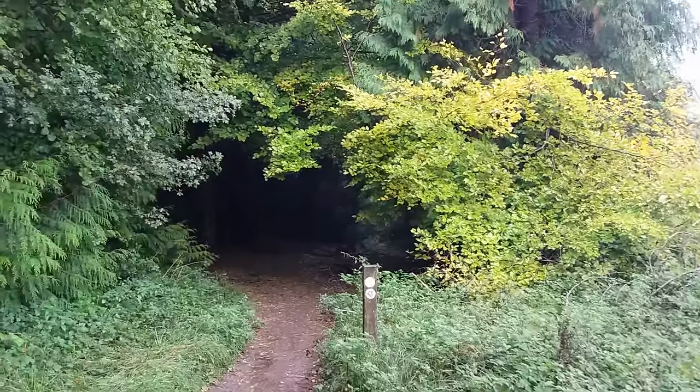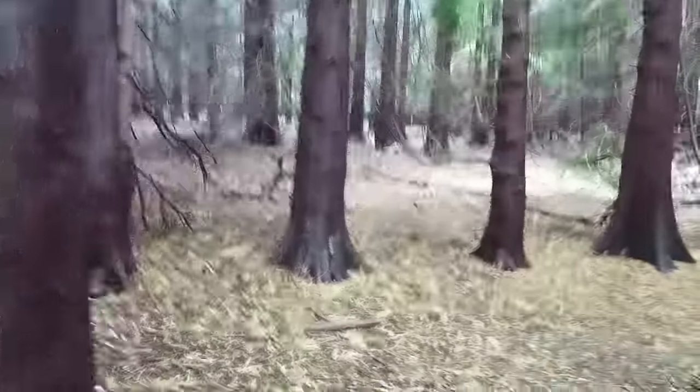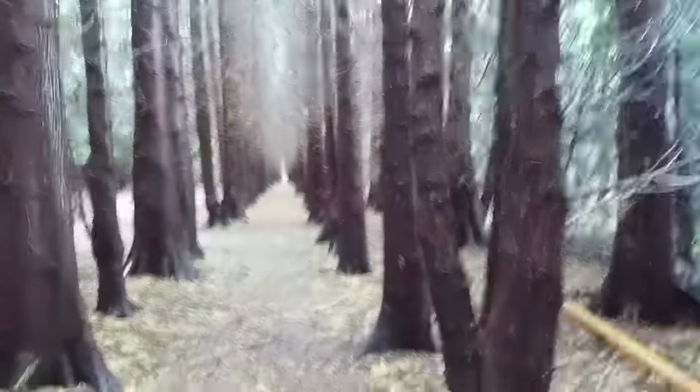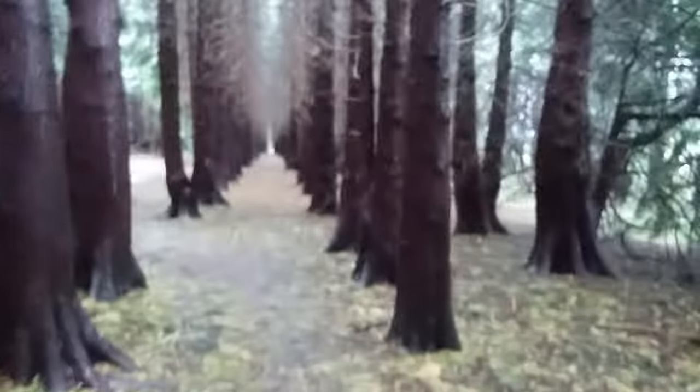I absolutely love it here. It's like you go from our sort of normal English woodland into a little dark, magical place full of evergreens, and it's so gorgeous and it's so quiet. It's one of my favourite places ever here. And I think what I'm going to do, I'm going to go to the beacon and I think I'm going to come back here and find somewhere to camp tonight. Maybe right over there, somewhere away from the path. It's just gorgeous. Absolutely beautiful.